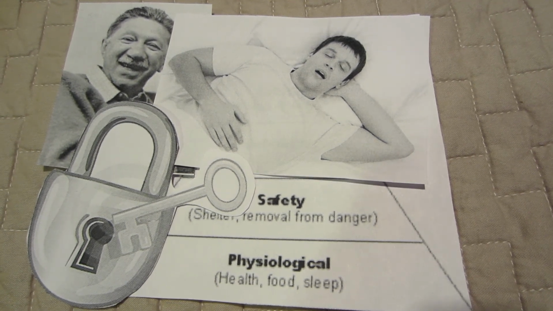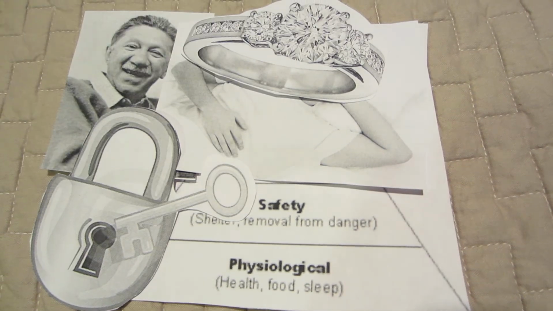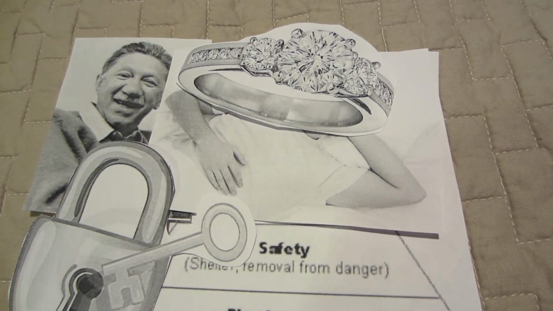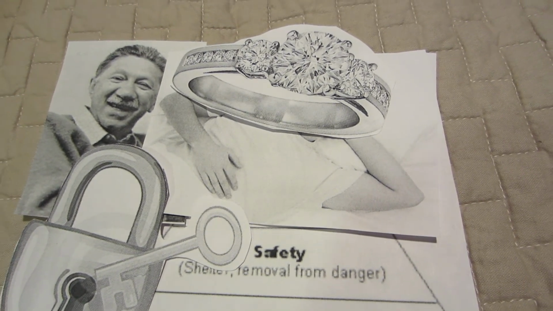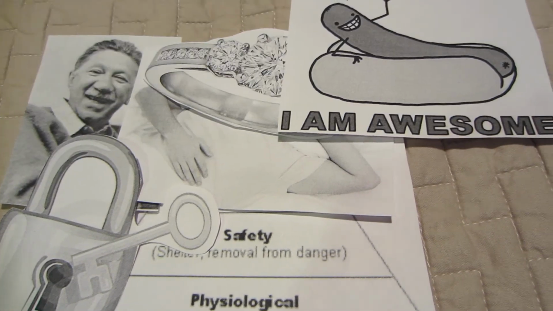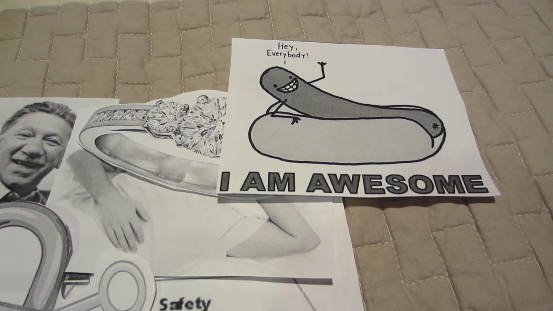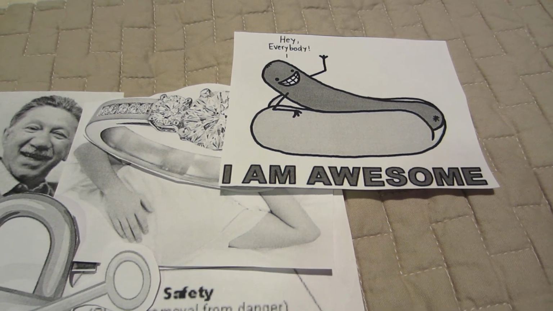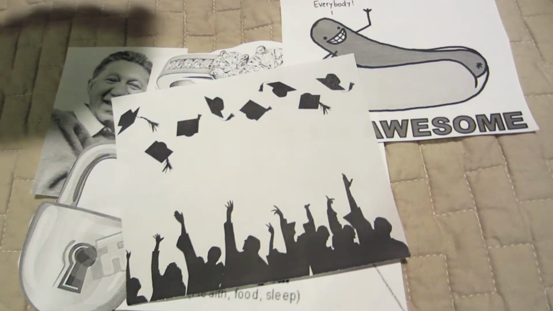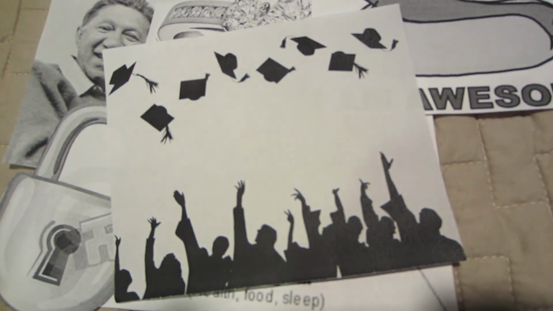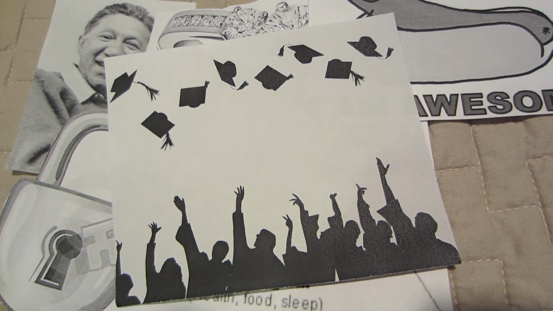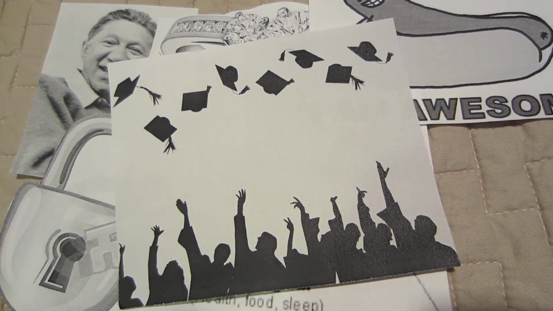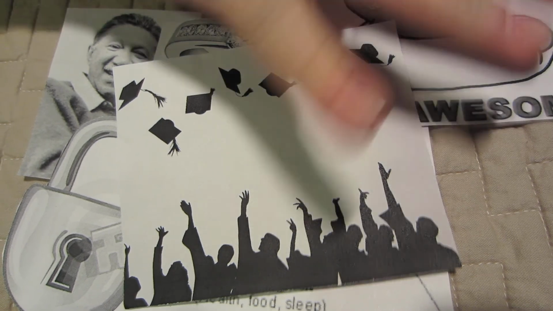Moving up on the pyramid is the need to belong. An example of this would be love and affection or getting married. After that is self-esteem. The top of the pyramid is self-actualization, achieving individual potential. An example of this would be college and graduation, making a name for yourself. The catch with the pyramid is you can't move up a level until the level below has been fulfilled.